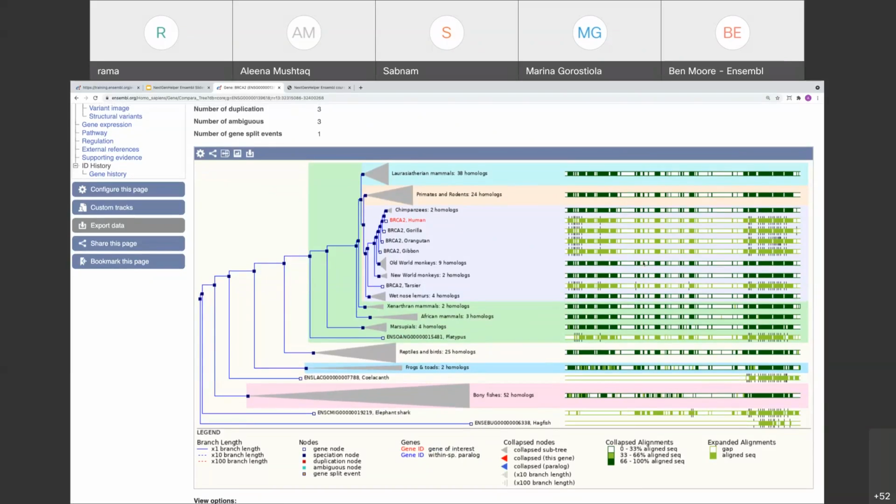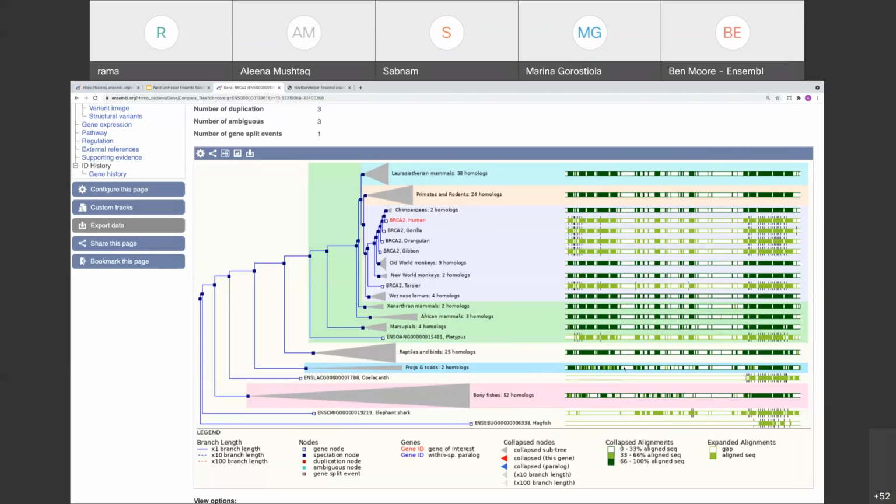Then we also have these protein alignments. And as I mentioned in my presentation, the genes are calculated from protein alignments. And here we have a summary view of the protein alignments, next to the tree. This alignment is based on the representative protein for each species. The green shading indicates alignment, while the white bits are gaps. And for the collapsed nodes, we can see a consensus alignment with 2 shades of green. So like this over here.